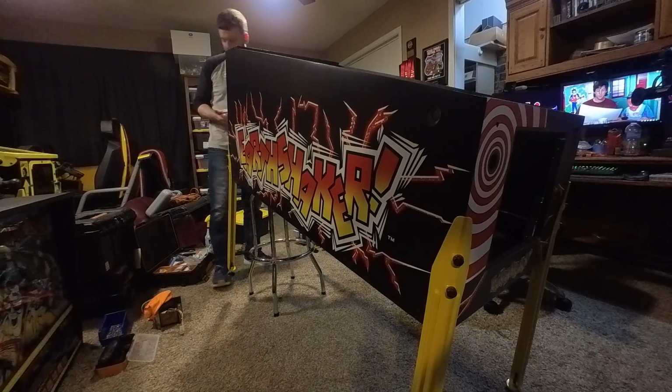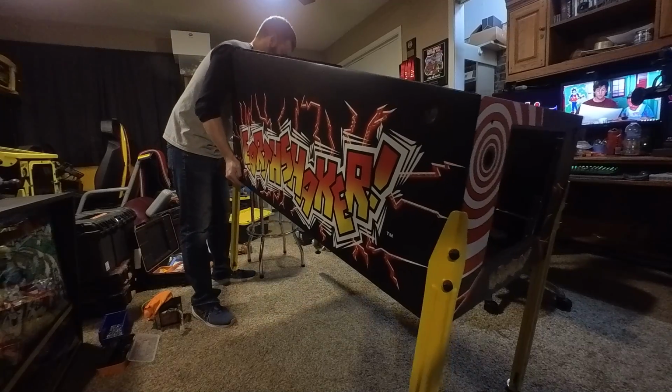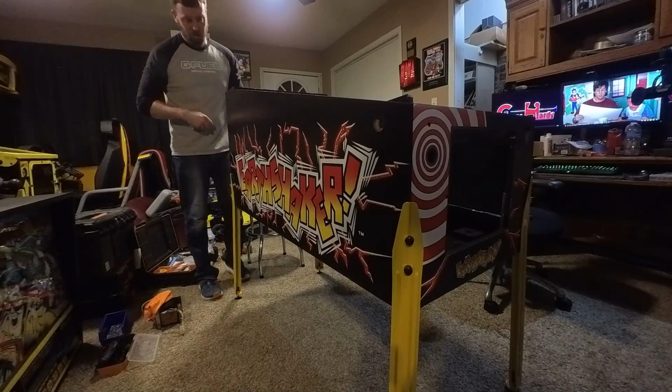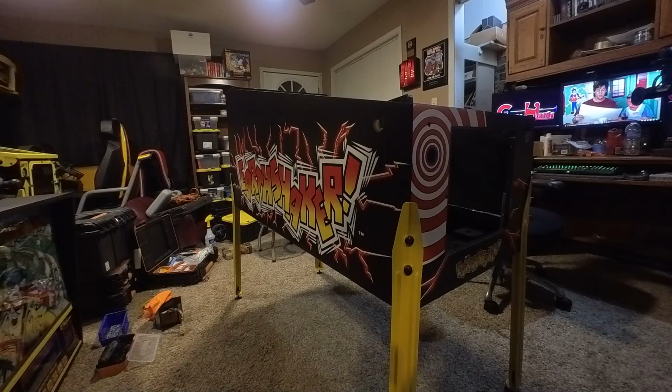Getting to witness the first time that Earthshaker is back on all fours. And there we have it. Alright, continue the build.